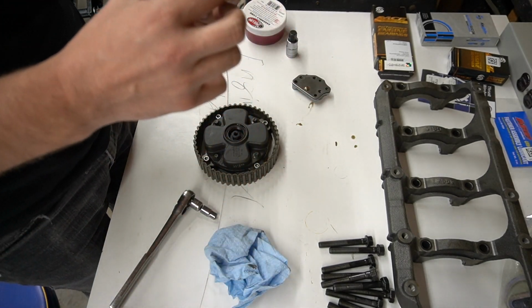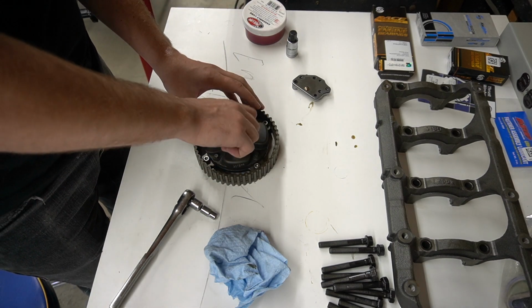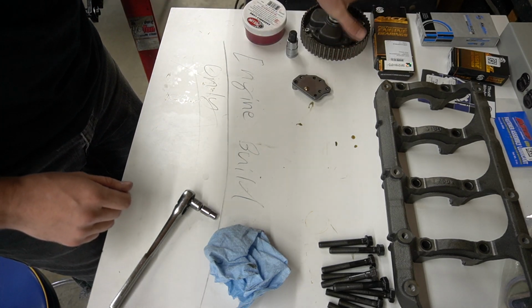I'm just going to throw this cap on here. You will need a new seal for this, which is this one right here, obviously. So I'm just going to throw these in here like so. And the MIVEC gear is ready for installation.